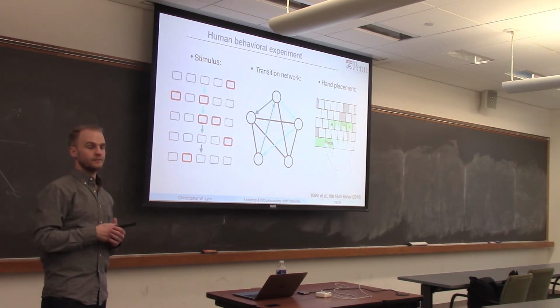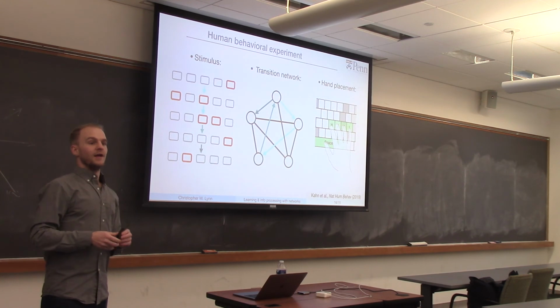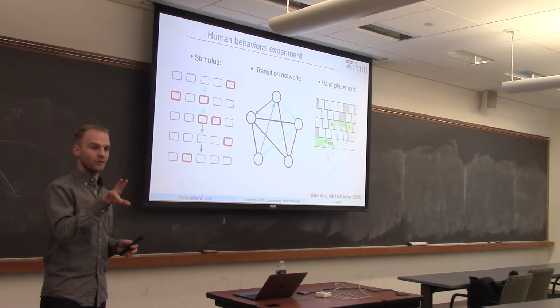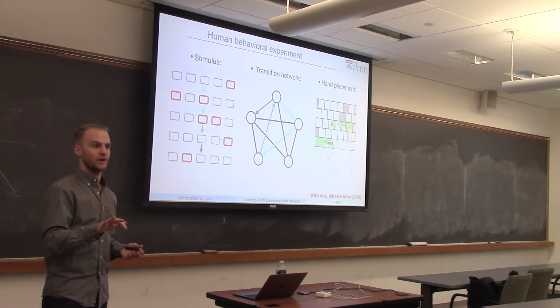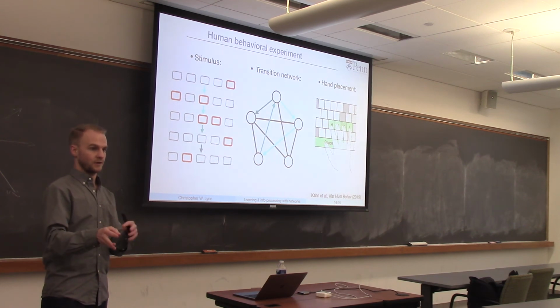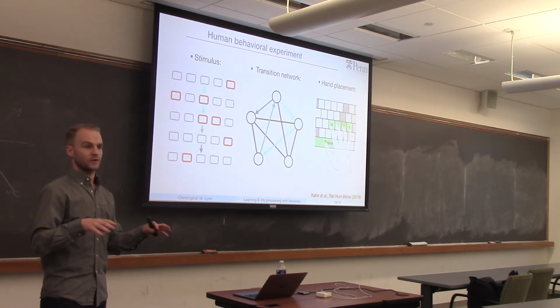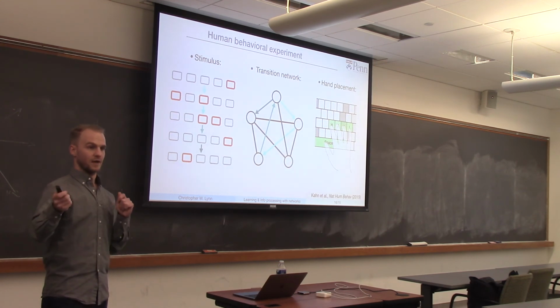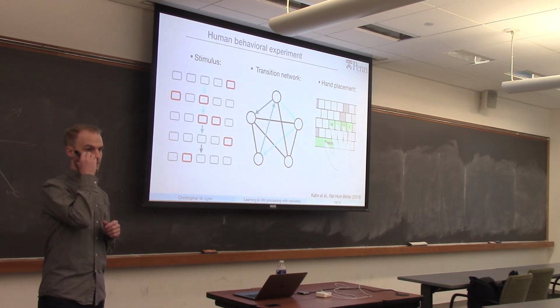Do you randomly assign them as nodes to the network? Exactly, yeah. Obviously it's harder to press your thumb and your ring finger down than just pressing your pointer finger down, and that will give rise to an increase in reaction time. So to make sure the effects aren't just being driven by people having trouble pressing the buttons, you randomize the assignment of the stimuli to the nodes in the network. It's a good question.